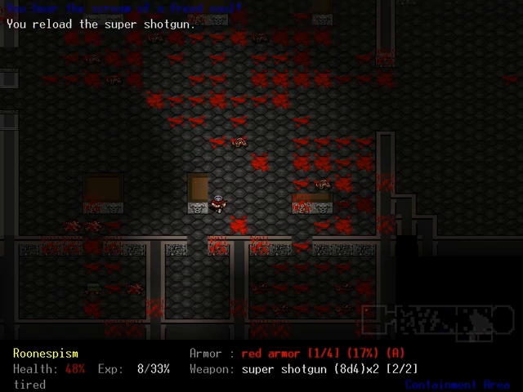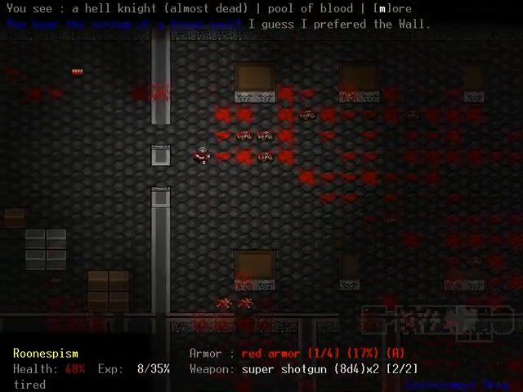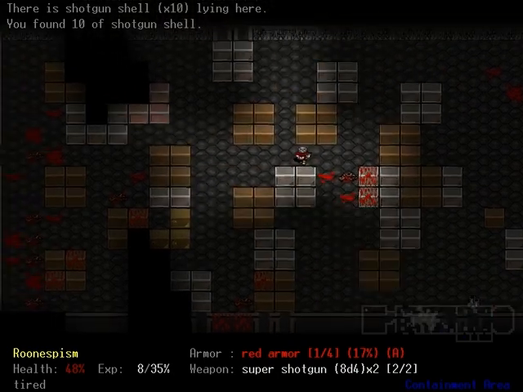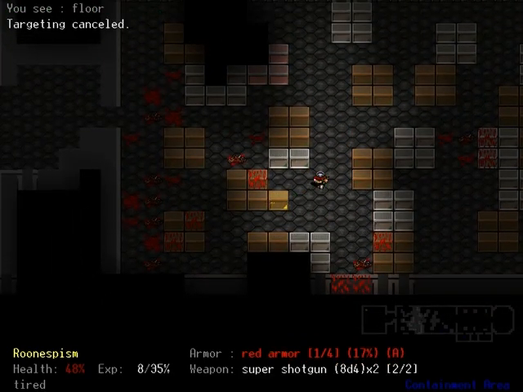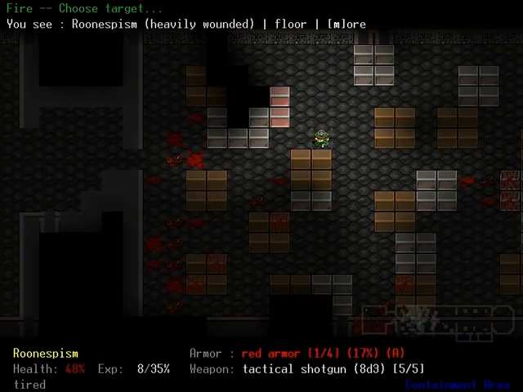And against big targets like this, I'm not wasting my damage too much. Oh, the reason they just referenced the wall, and I talked about it earlier, is because the other version of this special level is called the wall, after the fact that you have to blow through a wall to get to it.